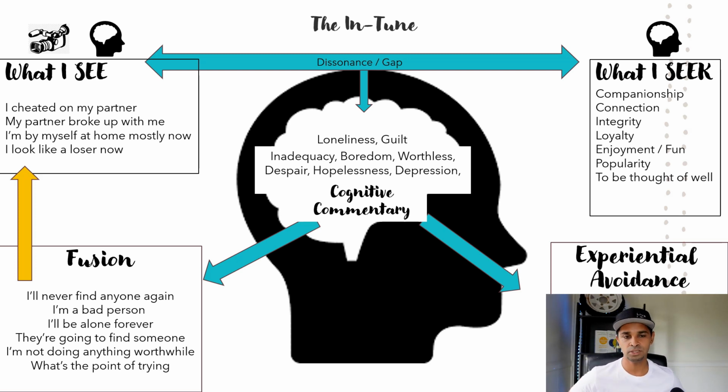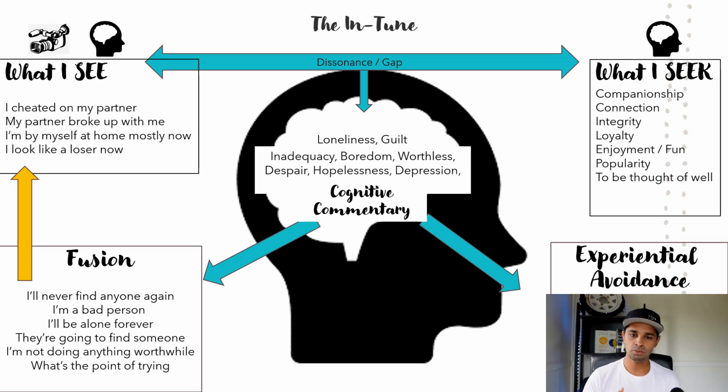Like the other models, the choice point and the ACT matrix, what I've tried to do with this model is to help us organize what is being seen. In other words, what are the feelings, what are the thoughts, and what are the behaviors that you do in response to those thoughts and feelings to get away from them. So we've got the features of the matrix organized differently, but we're also inviting an exploration around what are you seeing and what are you seeking? What is important to you?